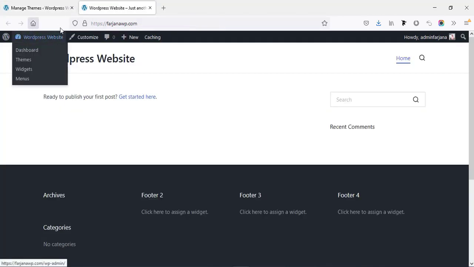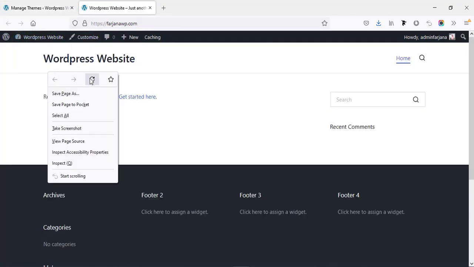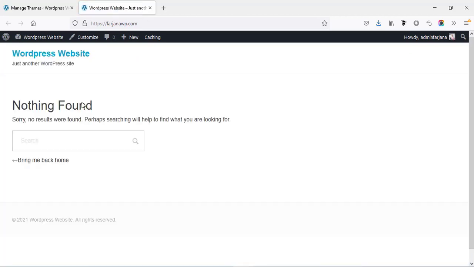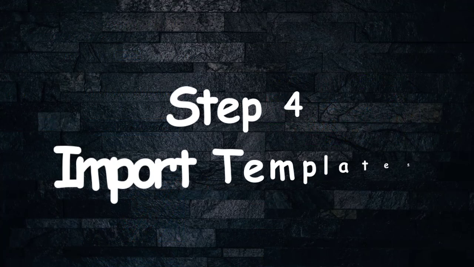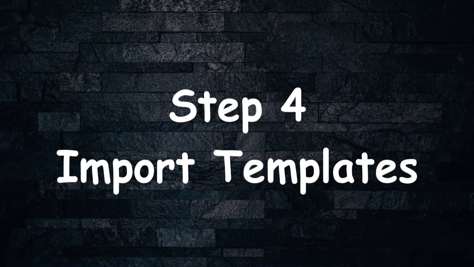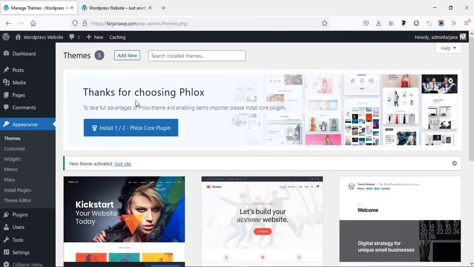And now if I refresh the page again, you can see the theme look is updated, but still we need to import all the templates. So now the next step, going to import all templates. After installing this theme, in the top area here I will get a notification. Here they are recommending to install some core plugins, so I'm going to install.